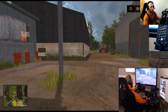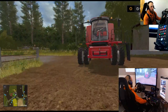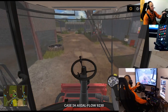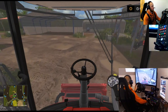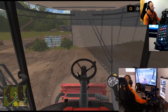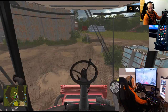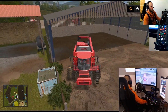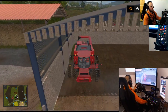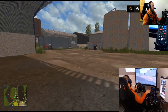Right, she's gonna go in this shed down here. I'm gonna keep that shed for just trailers when we've got more, and I'm gonna stick this in this shed, because there's one thing we have on here is plenty of sheds. Oh, hang on, I'm too used to reversing tractors now. Right, job's a good'un.